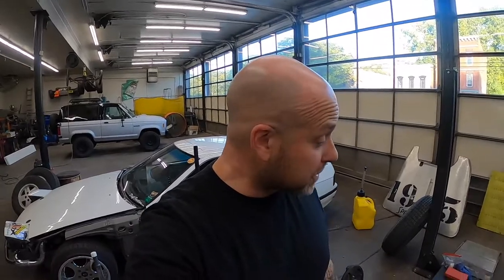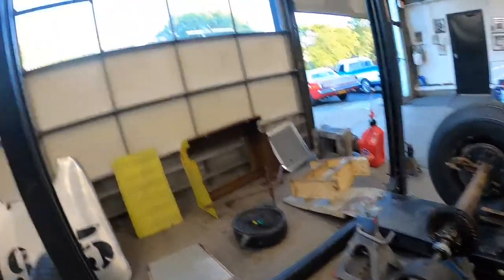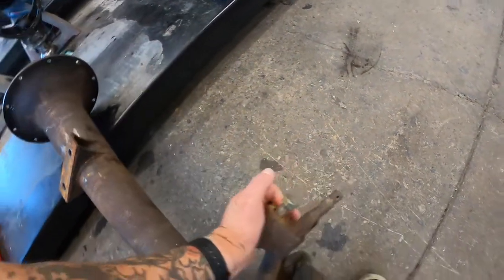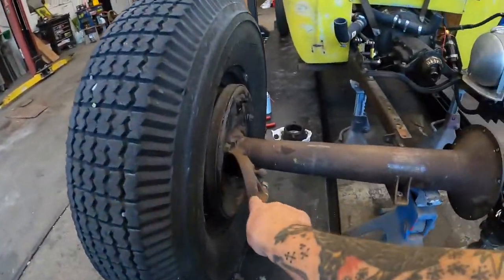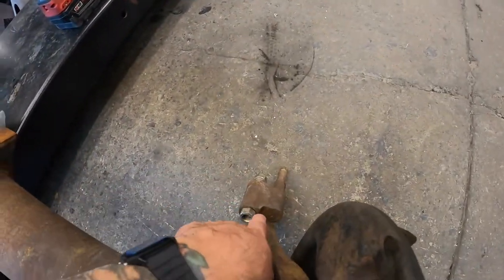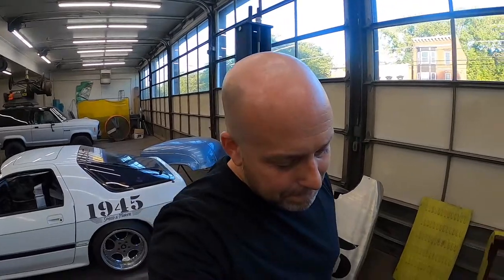So all jokes aside, my friend Butch has an axle. So this is a later rear end. This is like 42 to 48 or whatever. But I don't know if there's a 42 Ford. No, it doesn't make sense. But anyways, basically the later of the axles. You can tell, this is the spring hanger here. The leaf spring normally goes across the back, like from this. And then on the later rear ends, they have another boss in it. And that is for a panhard bar. So that's how you can tell.